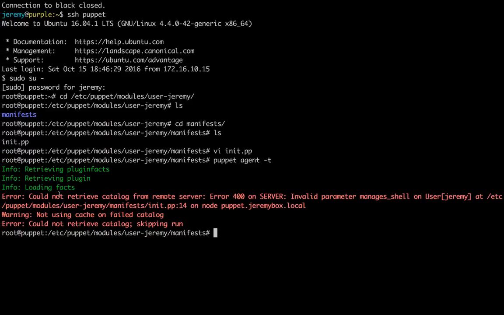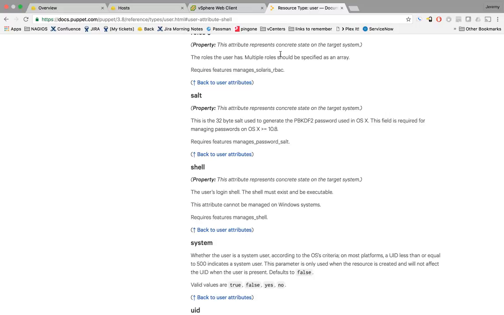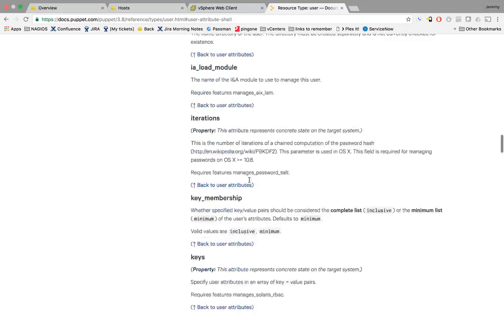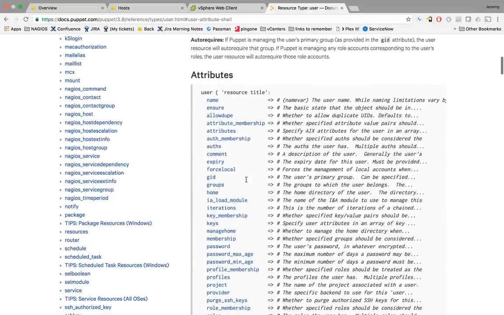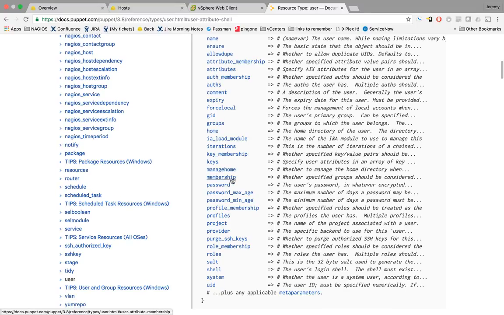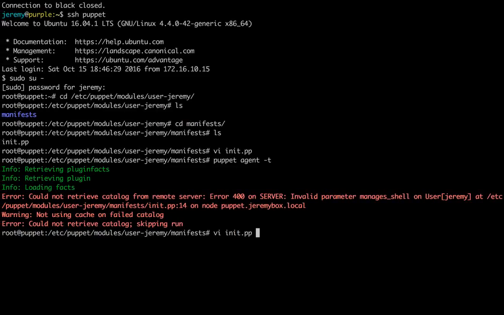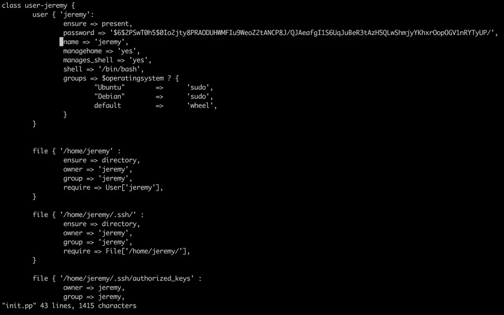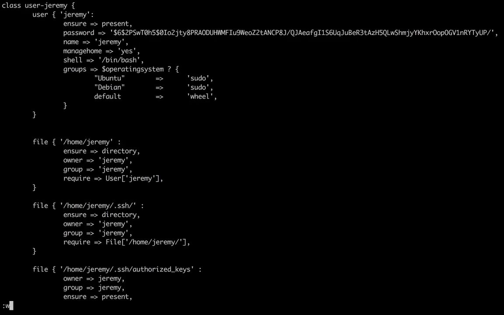Anyway, invalid parameter manage shell. Yeah, so this is a matter of I didn't bother to read the documentation. So shell, manage home. I'm just going to try it without that and see what happens.